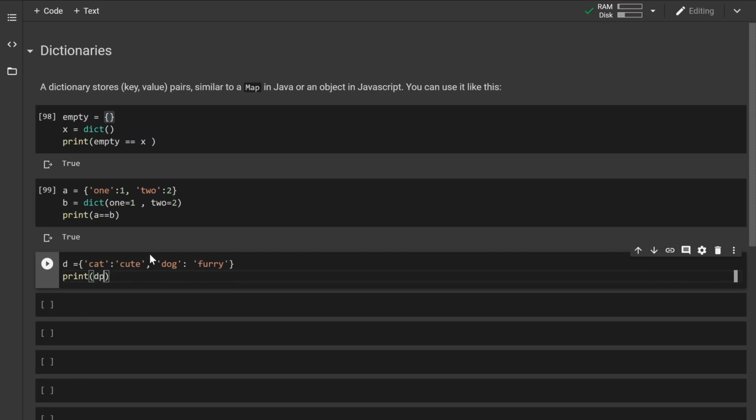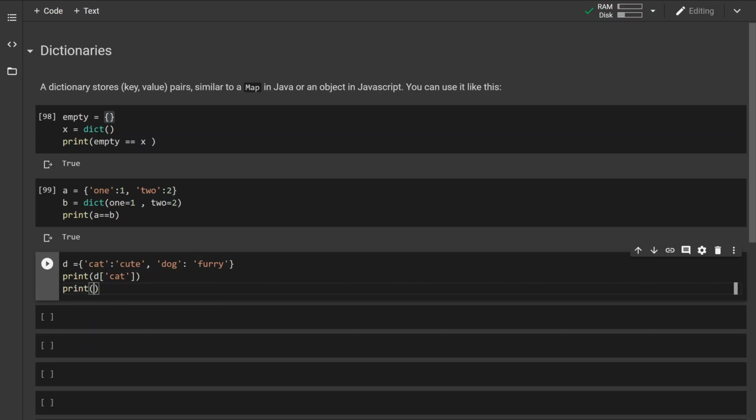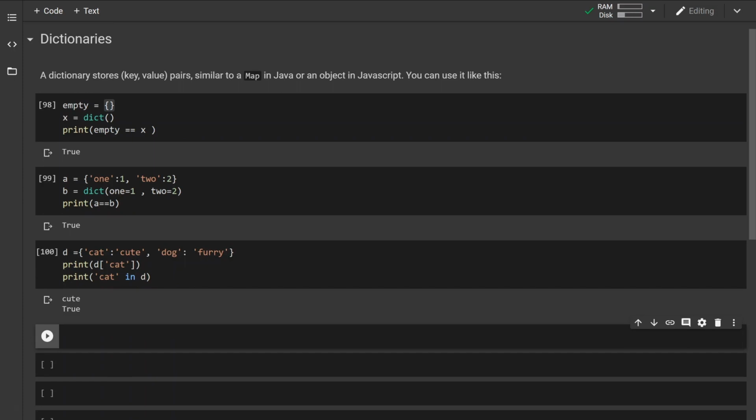Suppose after that we add some new elements. You can access every element inside our dictionary simply using the keys, because for every key we are able to retrieve a specific value, or you can even verify if a given element is inside our dictionary, in the form of a presence, yes or no. For the first case here, we use cat as the index for our dictionary, so we retrieve that key and print out its value. For the second example, we check if the key, the string cat, is within our dictionary.